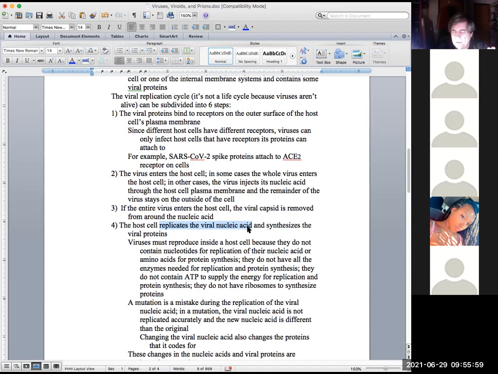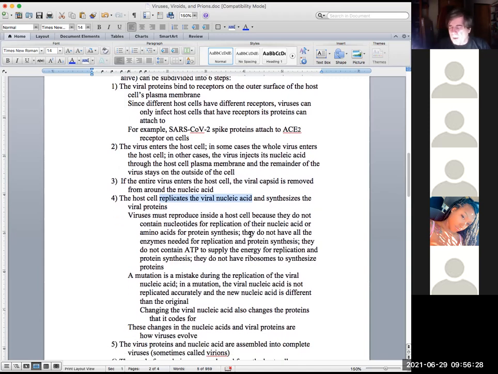Viruses don't have any nucleotides except for the ones that are already part of their original DNA or RNA. They don't have most of the enzymes they need. They don't have any ATP. So all this stuff, the enzymes for the chemical reactions, the energy for the chemical reactions, the nucleotides, which are going to be the reactants, all of those things they get from their host cell.